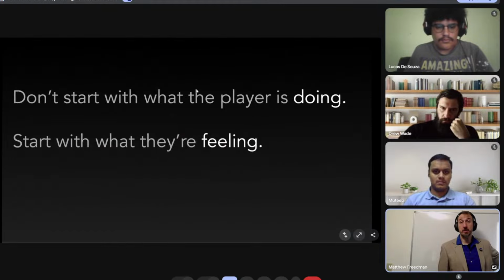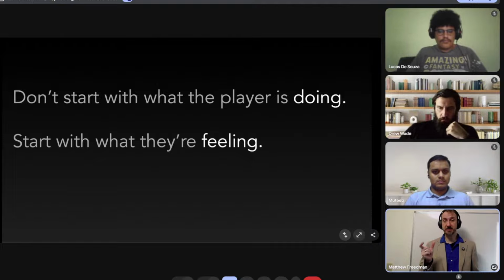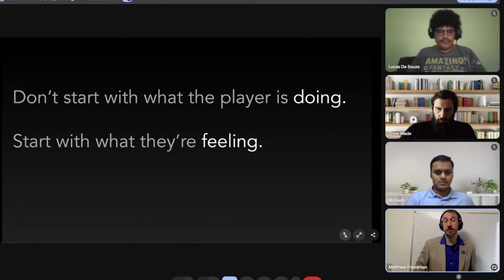So, don't start with what the player is doing, start with what they're feeling. Sometimes if you're handling a very specific technical design problem, this may not come readily, but just keep it in the back of your mind. Most design problems, this is where you want to start though. Usually you're going to be designing a new feature or a new element, so you need to make sure that it is feeling emotionally resonant with the overall project.